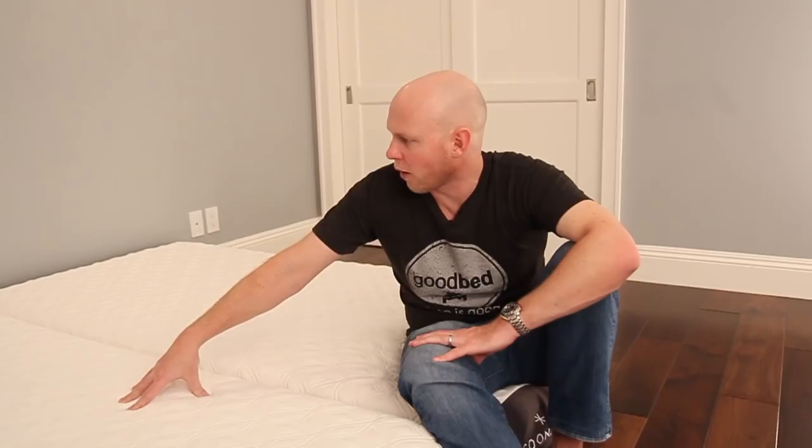Now that being said, the memory foam in this particular model, the firm model, is not going to be as conforming as other memory foam mattresses because of the fact that there's very little cushioning depth. So I think that you're less likely to have temperature issues on this model than on some memory foam mattresses as a result of that. Whereas this softer model would be maybe more typical of memory foam mattresses because of the fact that your body is sinking in deeper into the memory foam.